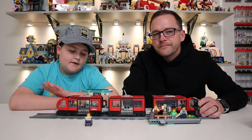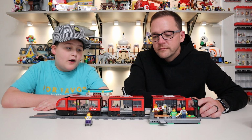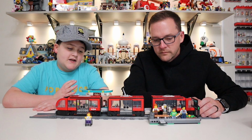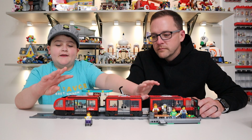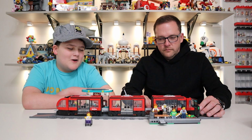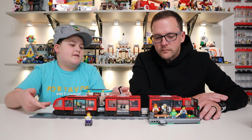It was very easy. I will say that right out of the gate. Unfortunately, there are 6 or 7 stickers, which is unfortunate, but not devastating. The build was very repetitive. I believe that these two are the exact same build, pretty much, which, it would have been cool if there was something more for the front of it, but I understand it's symmetrical.